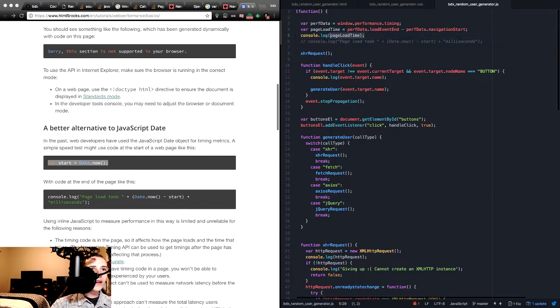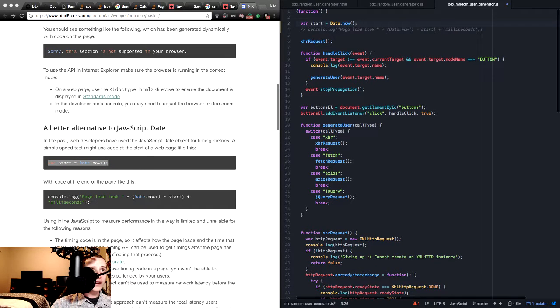Oh, look at this. Look at that. Happy Steven. Okay. So that can be that variable. Variable start, date now. But we want to console log this inside each of the requests. I think. Copy.